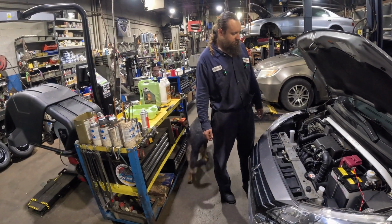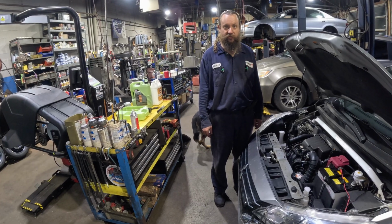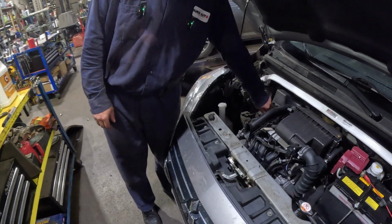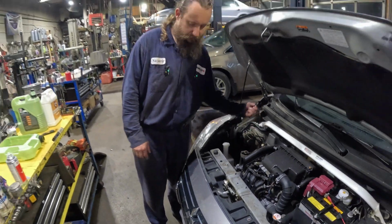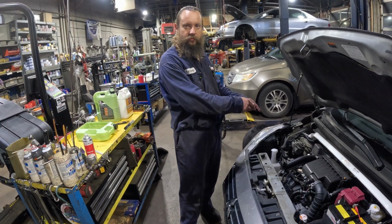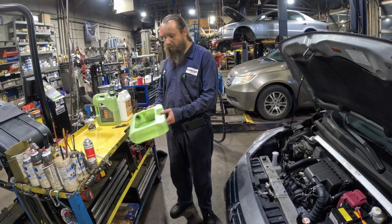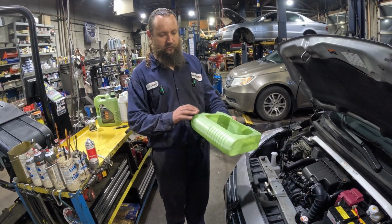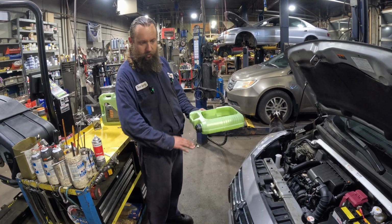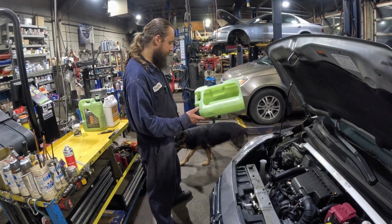Before we drain anything, we like to make sure that we can actually fill it after. So I open the filler cap and just rest it on my table here. That way we know we are able to fill. Very important. So we already cut out our container, really nice and flat. Really low profile. The car is really low because it's a Mirage, so we really need this low profile container.